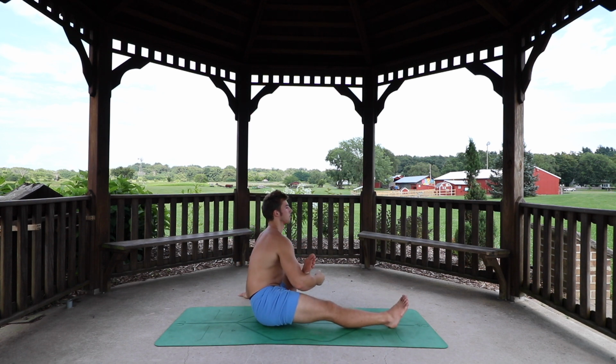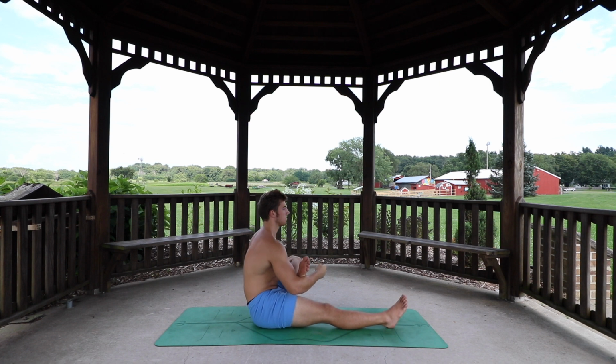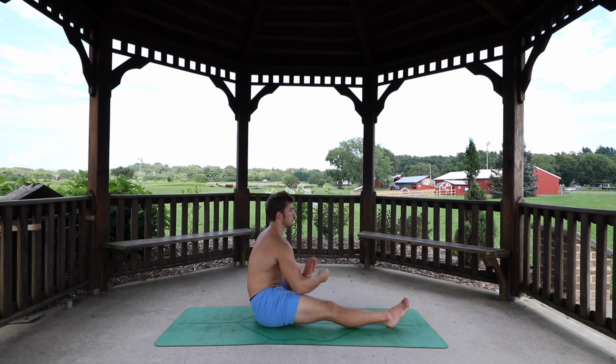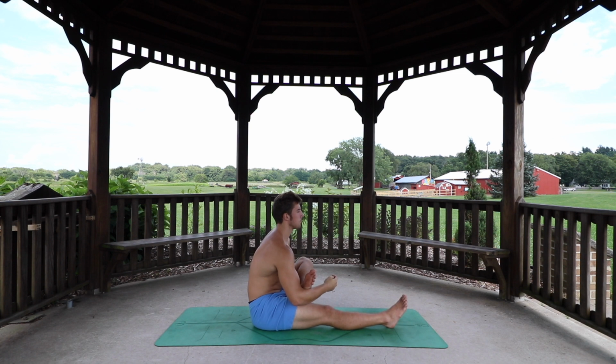When you're ready, releasing the left hand to the earth next to you, keeping a hold of the shin with the right hand, and then rolling the glute out once again. This can be very intense if you're on a hard surface, so be mindful and compassionate.